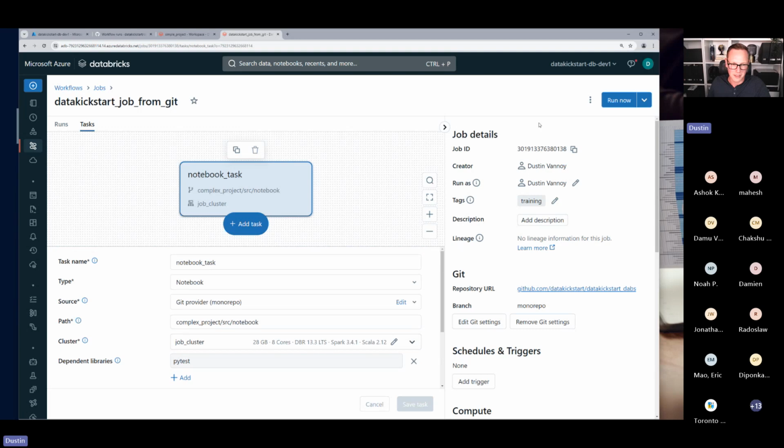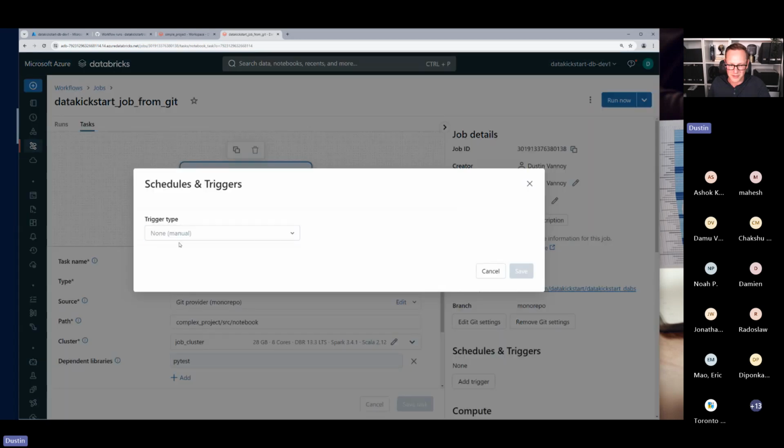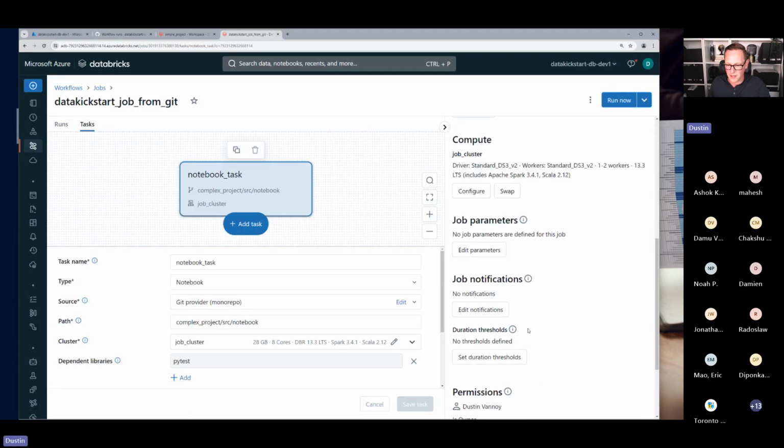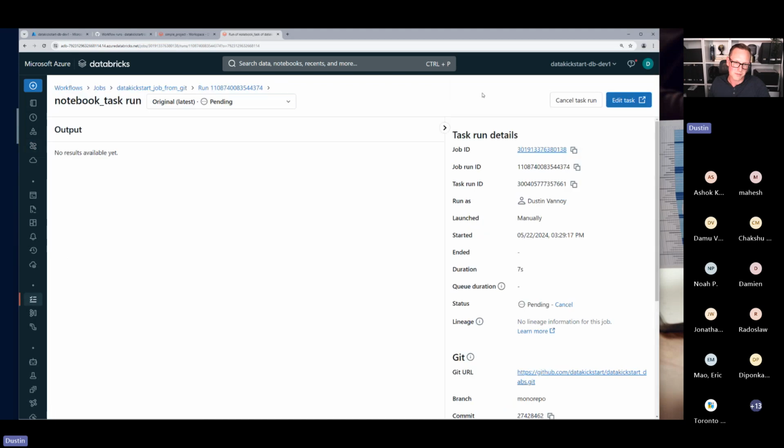When it comes time to run it, obviously, I can just run now. There's a big blue button that makes that very clear. I can also add a trigger. I kind of showed that UI already, but this is where you would go to get to those options I displayed. We won't spend a lot of time on monitoring, but once it runs, I can go to the view run page. A few ways to get there, of course, but if I jump here, it's going to start up a cluster, probably take about 3 minutes, and start running and show some of the output of what's going on with that notebook.